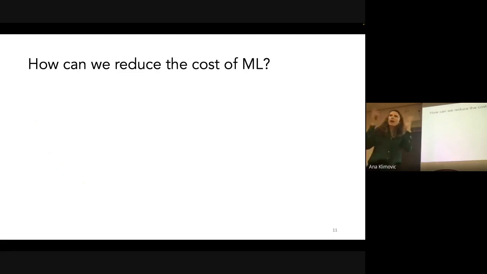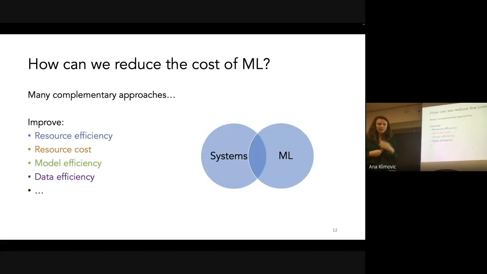That brings us to this high-level question of what can we actually do to reduce the cost of ML? I think that's a really important question, because clearly we need it. The current scaling of things is not sustainable. But also, it's really interesting that you can approach this question from many diverse angles. I won't have time to cover all of these in today's talk, but I'll highlight them at a high level before diving into the resource efficiency question, which will be the one that we focus on. What's interesting here is that addressing this question has a lot of opportunities at the intersection of systems and ML.